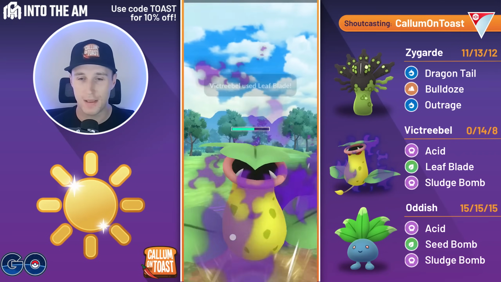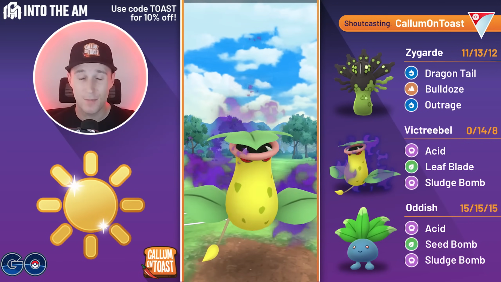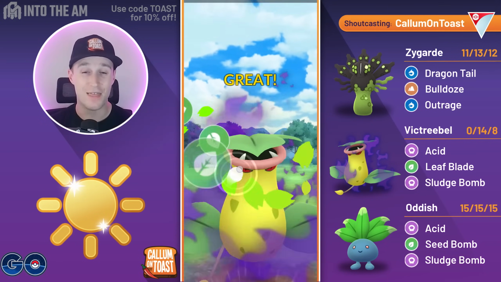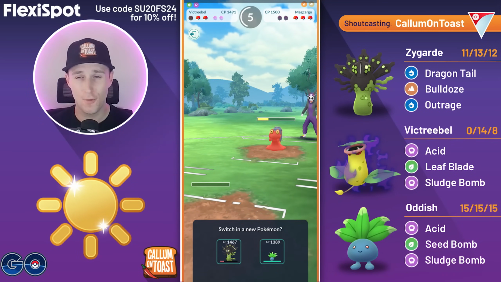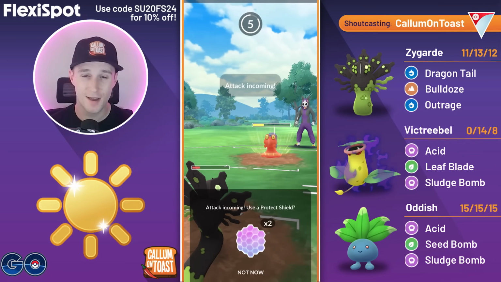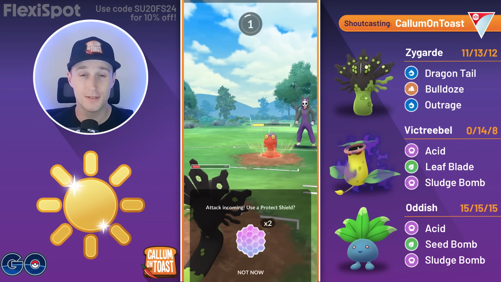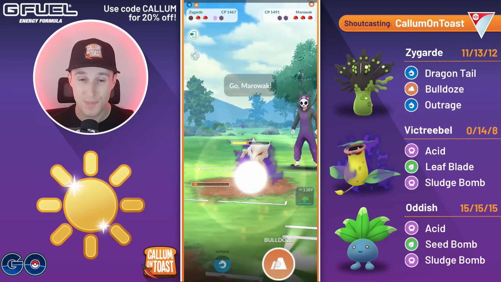and now we're going to come in with our Shadow Victreebel, fire off the Leaf Blade, and the opponent will not be able to farm me down before I reach a second Leaf Blade, and this should be getting a final shield from the opponent. So at this point, unfortunately, Zygarde is so low, usually a complete wall to the Marowak, but I'm kind of forced to shield here. The opponent's probably going to go for a Rock Tomb, and they do, and the opponent is actually going to swap back into the Marowak.